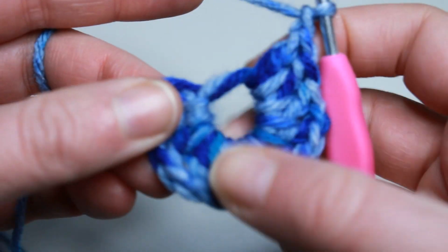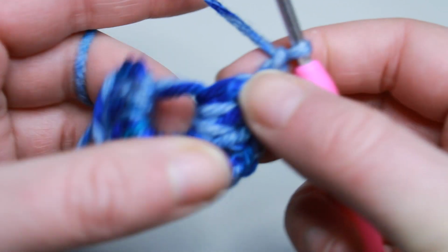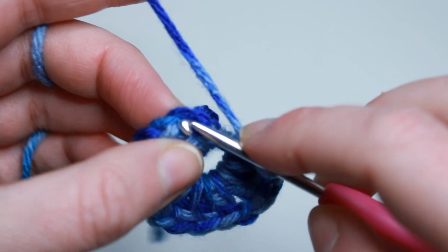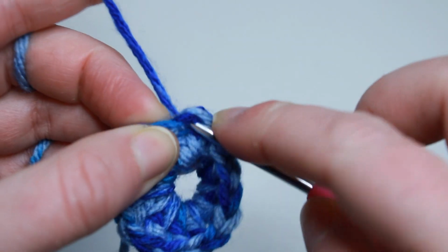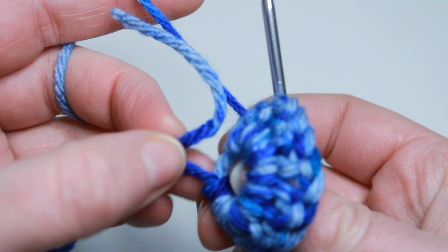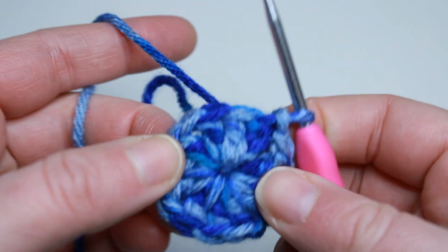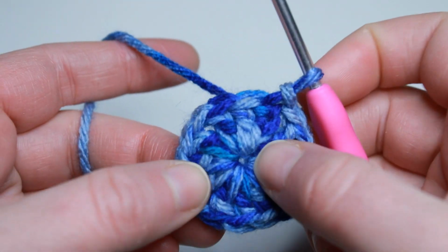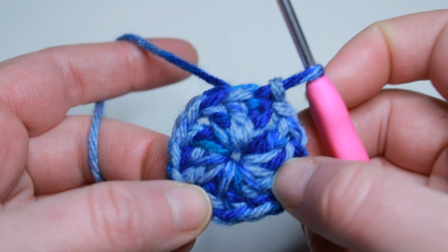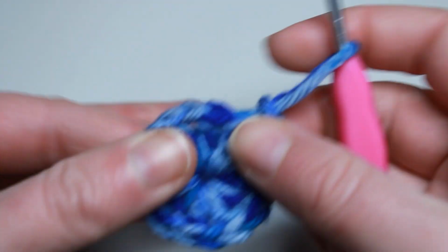Chain 1. Make sure you have your 4 double crochet clusters. Chain 1 and slip stitch to the top of your chain 3. You can see your tail is at the back end. Just grab it, kind of cinch that tail up, or that hole closed, and you've got your 1 round granny square. Go ahead and fasten off.